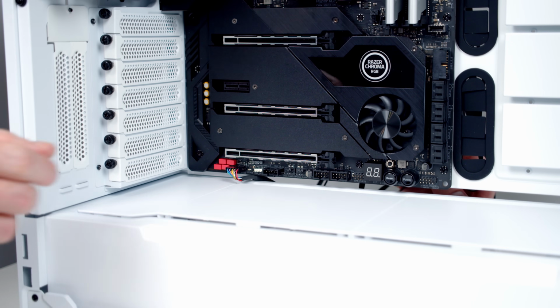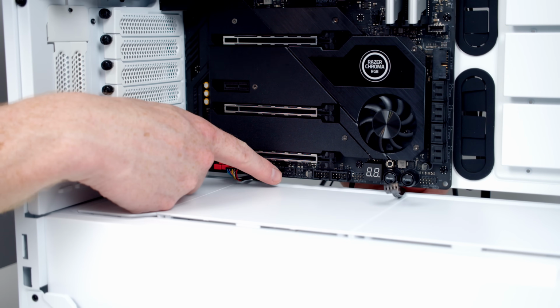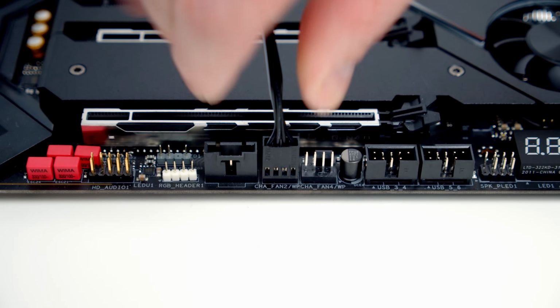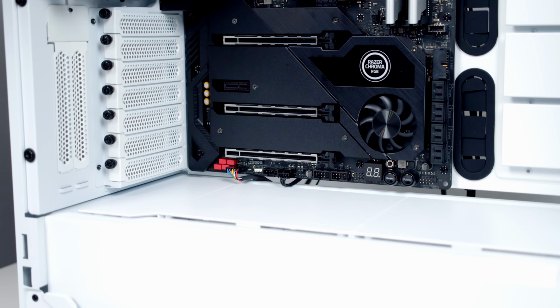Next I'm going to go ahead and bring the fan cable coming from our fan hub through. And we've got 2 fan headers down the bottom of the motherboard, so I'm going to go ahead and plug into these. And again, we'll pull the excess cable through to the back.